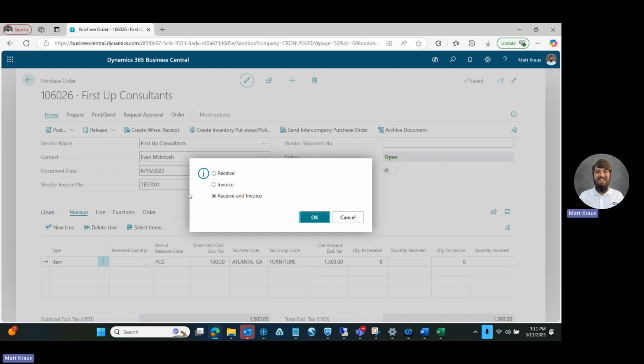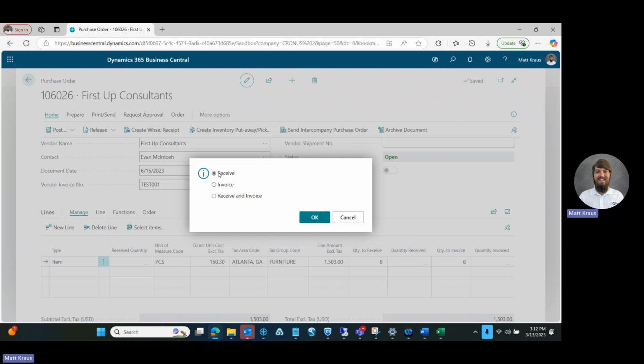The receive option switches the status of this purchase order to receive, and it indicates to your inventory that you've received 8 of the 10 quantities of this item. If we select invoice, it will take us to the purchase invoice screen and post an invoice for the amount of chairs that we have in this quantity to invoice field. And then we can do both of those. We can also receive and invoice.